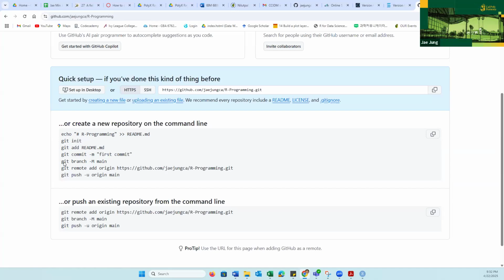What's left is these three lines, push an existing repository from the command line. So this is what we use.